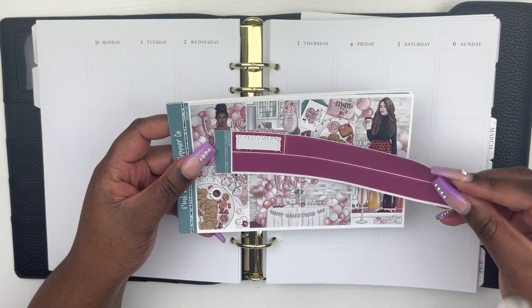I'm going to put the deco up top, put down the headers, and then grab my February script. I'm back — I've finished the headers and the deco up top. I love how it came out — this spread is just absolutely beautiful. Now we're just gonna hop right into the day by day, so I'm going to zoom you guys in. I did grab my February script — this script is from Planet Hannah.